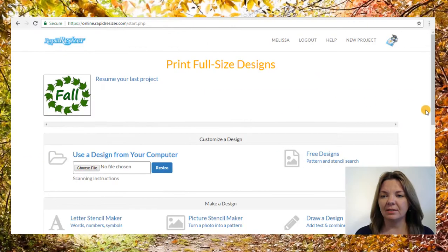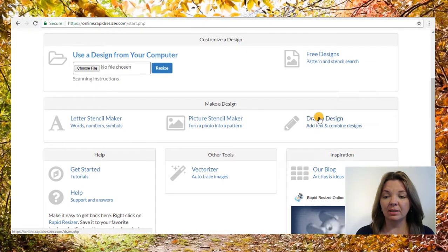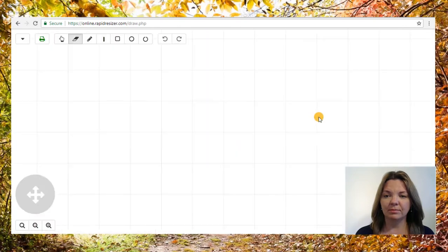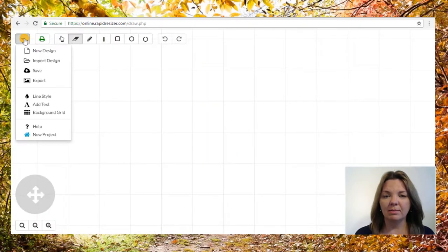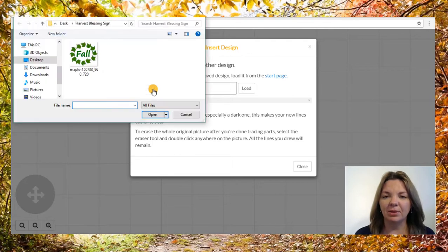Go to Rapid Resizer, click on New Project, and scroll down to the area that says Draw a Design. In this drop-down menu, you can click on Import Design. I'm choosing this design that I saved to my computer. I'm using it for the wreath of leaves.